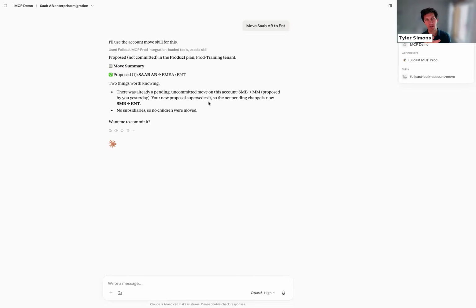The whole reason we have the MCP and what our goal is with this version 2 is essentially to make Fullcast headless, right? So you don't necessarily need to have the UI.